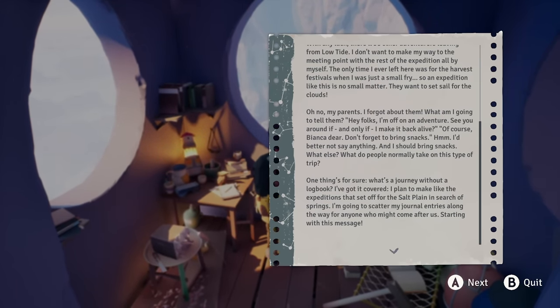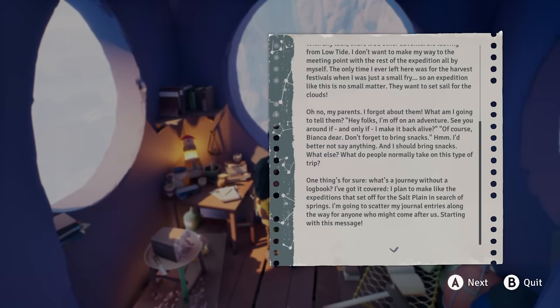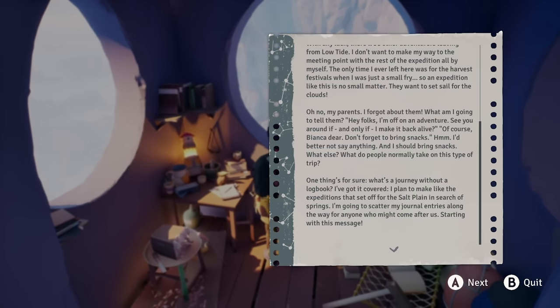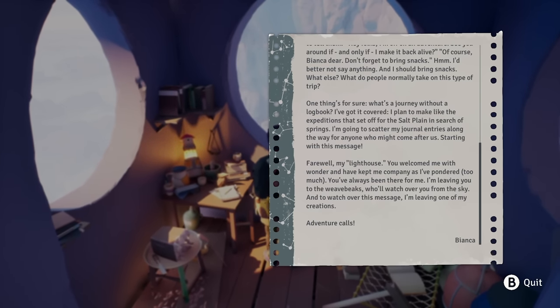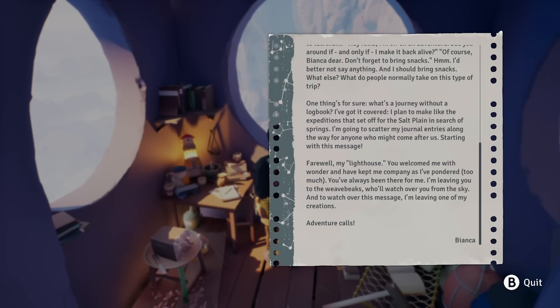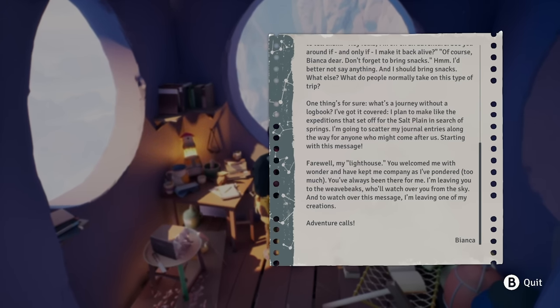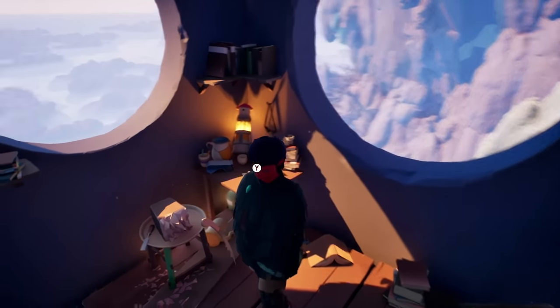I've got it covered. I plan to make like the expeditions that set off for the salt plain in search of springs. I'm going to scatter my journal entries along the way for anyone who might come after us, starting with this message. Farewell, my lighthouse. You welcomed me with wonder and have kept me company as I've pondered too much. You've always been there for me. I'm leaving you to the Weavebeaks, who will watch over you from the sky. And to watch over this message, I'm leaving one of my creations. Adventure calls.